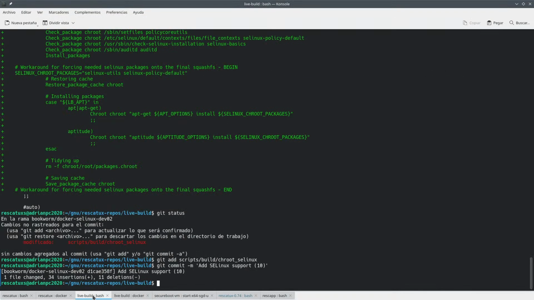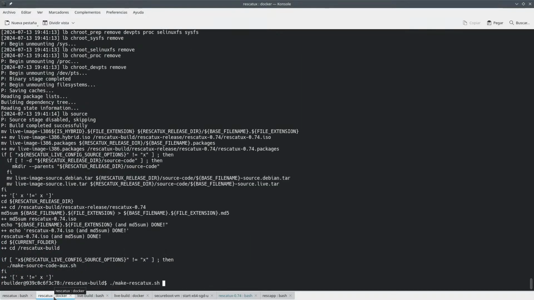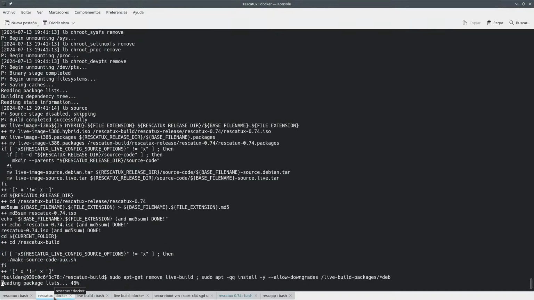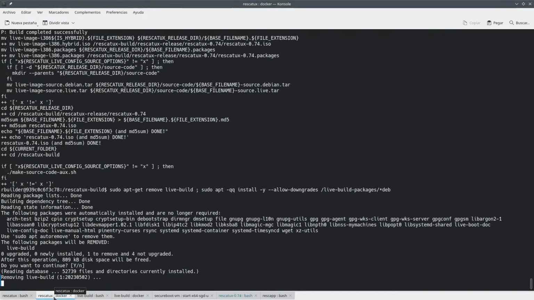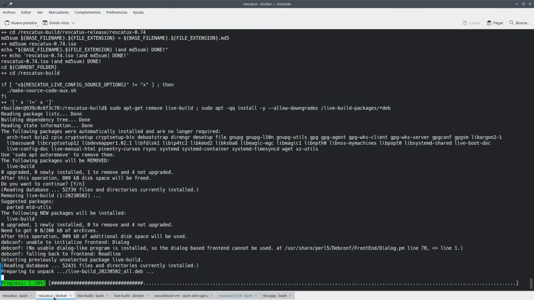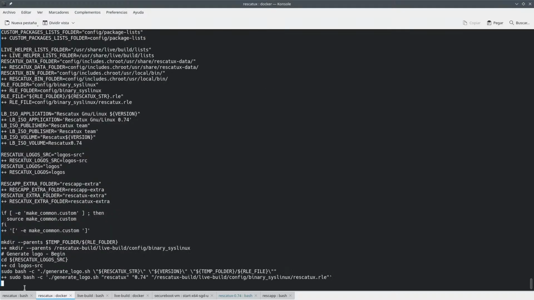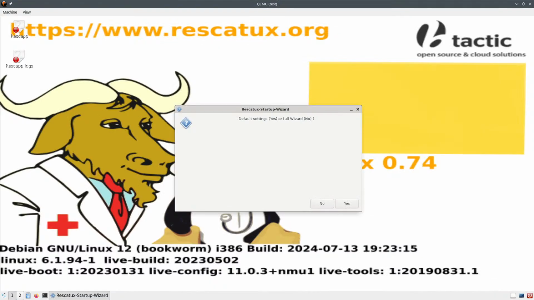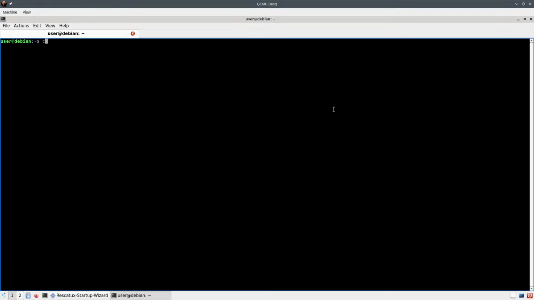So in here I want to remove and install the other one so that we have the latest version. Look at that. And then we build this thing again. So I guess that we haven't been able to work with that.